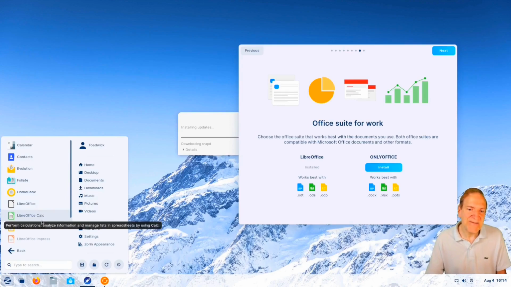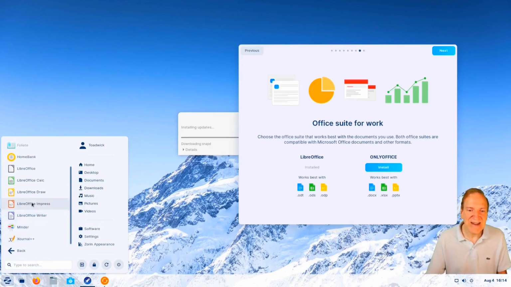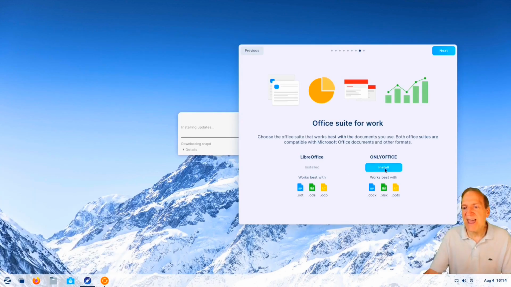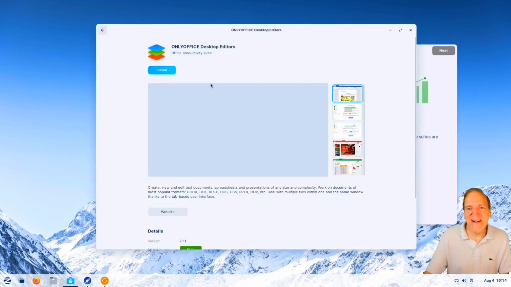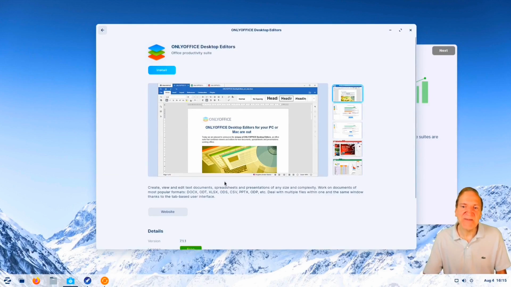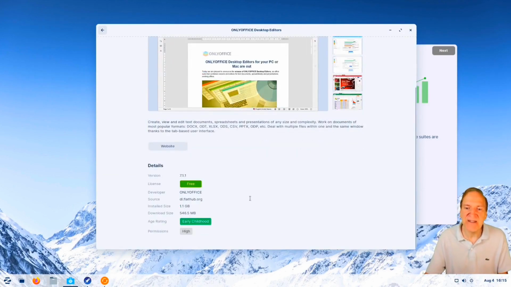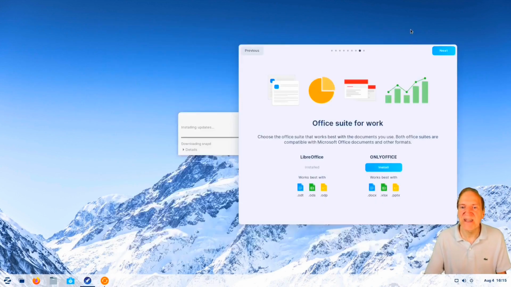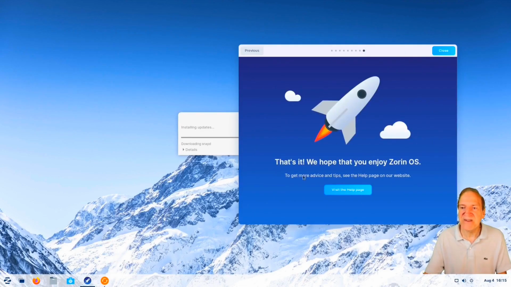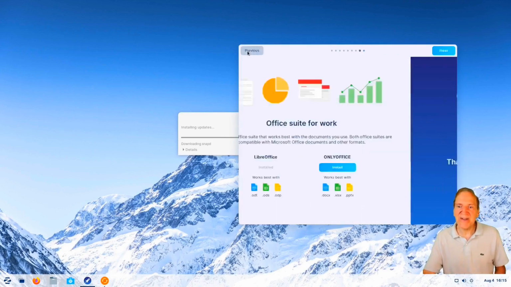If we go in here to Office, you can see that we got LibreOffice in here. And so if you decided you didn't like that, you could always uninstall Libre and add in OnlyOffice. I would probably just do that through the Software Center. However, you can do it right from there if you really wanted to and have both. When you click on that, it opens up the Software Center automatically and takes you right to the page where OnlyOffice is. So you could actually just go ahead and install it here and then back up and uninstall the LibreOffice right from in there. So that's pretty nice. And that takes us to the end of the tour.